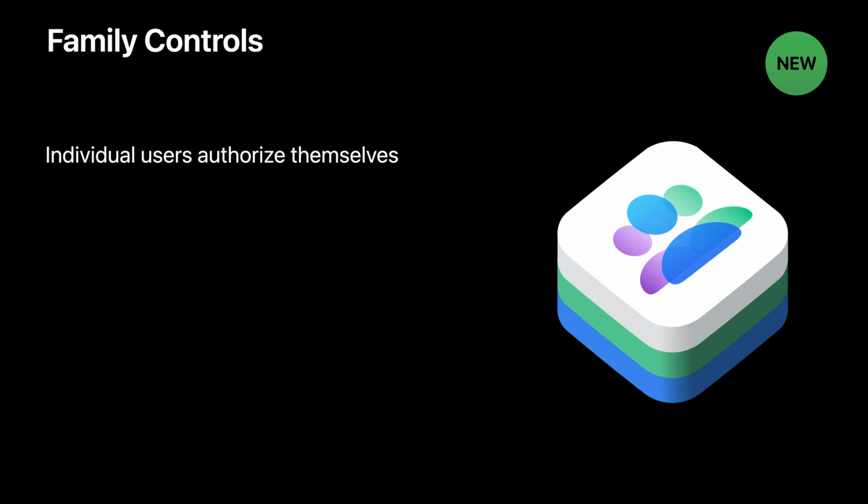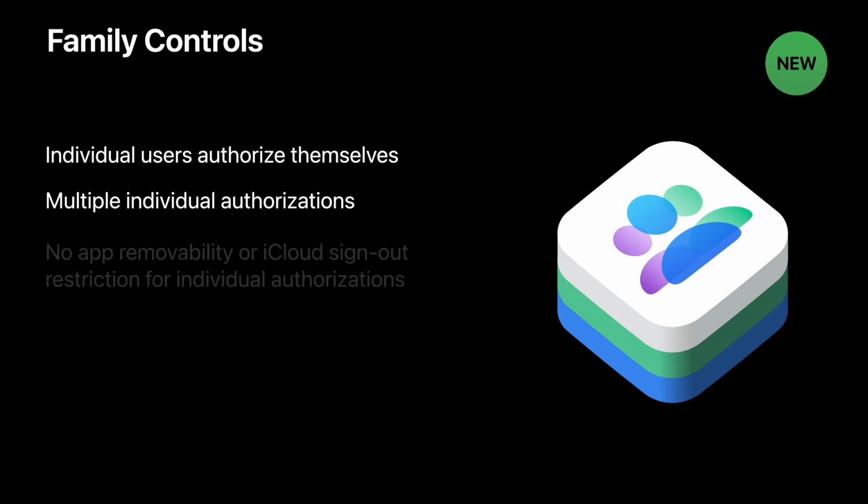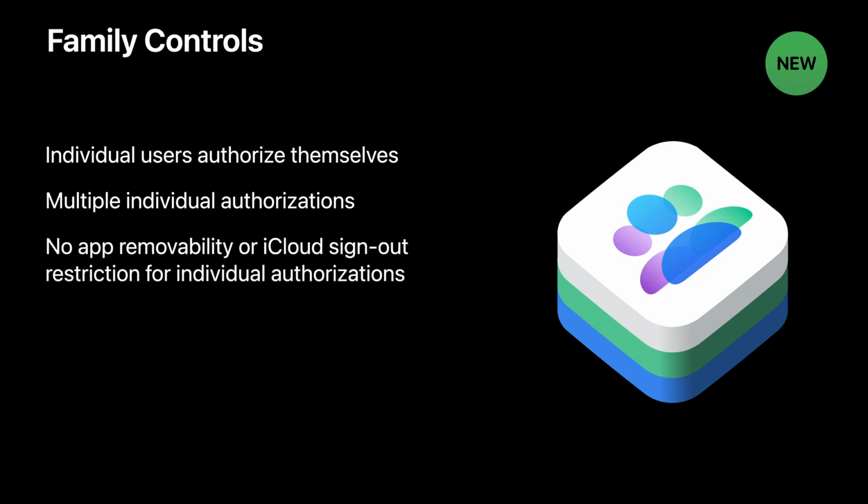Unlike the existing parental control authorization, individual authorization can be used by any number of apps per device. Also, since individual authorization is not for parental control use cases, implicit restrictions for iCloud signout and deletion of an app do not apply. Let's look at how to use the new authorization.